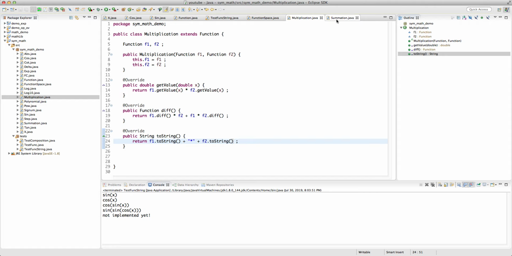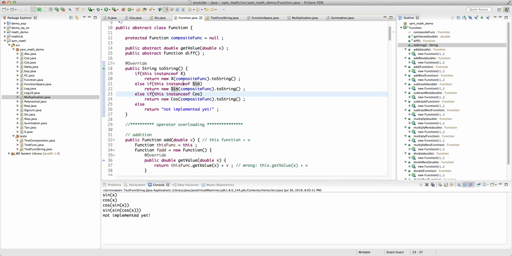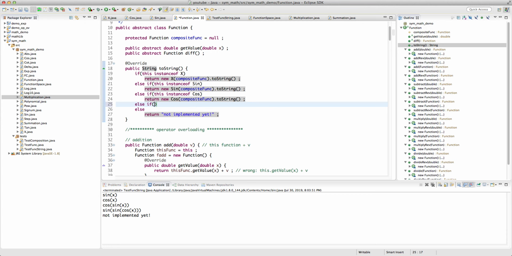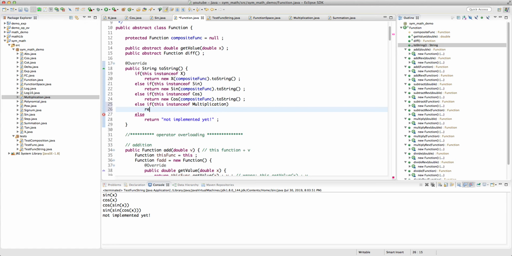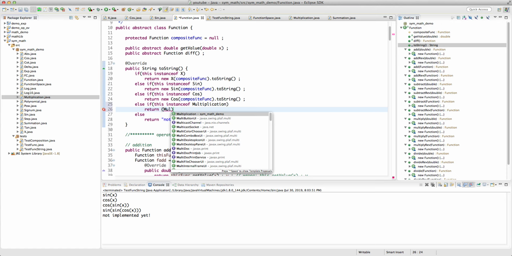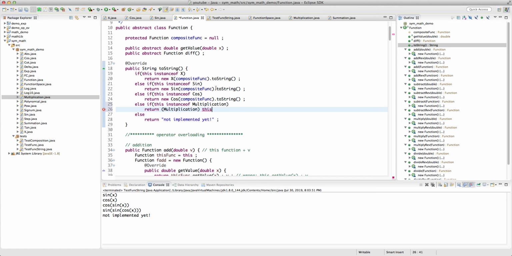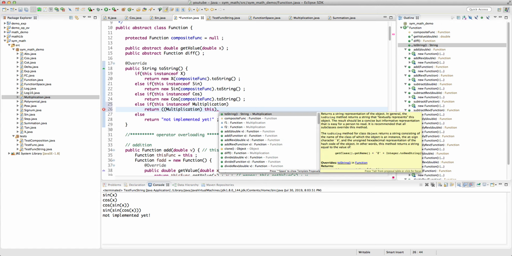And then what happens here is that in the function, for example, now if we have else if this instance of multiplication, return new, or maybe just let's do typecasting, multiplication this. So we do a typecasting and then try to implement the toString method on that.